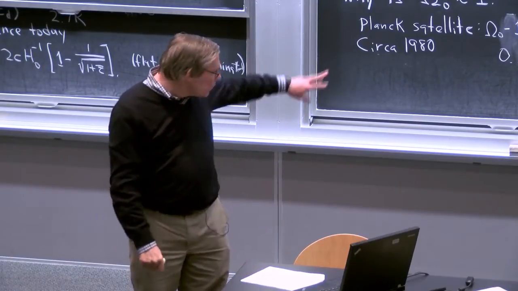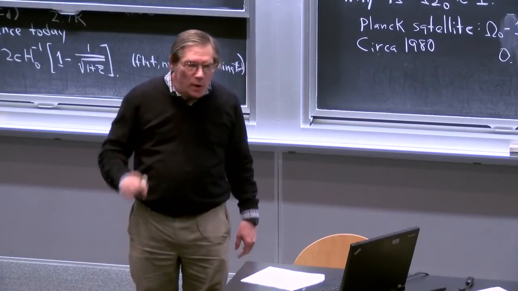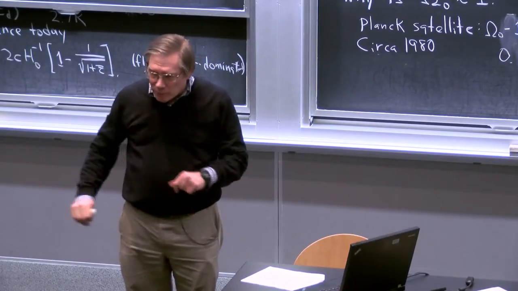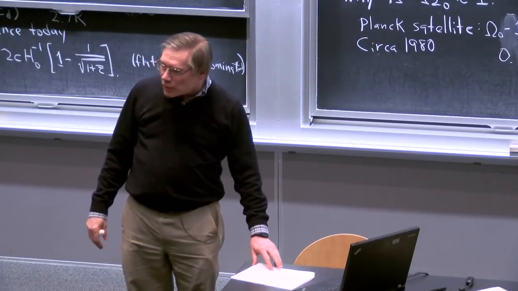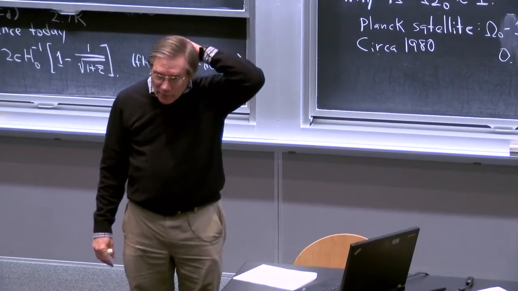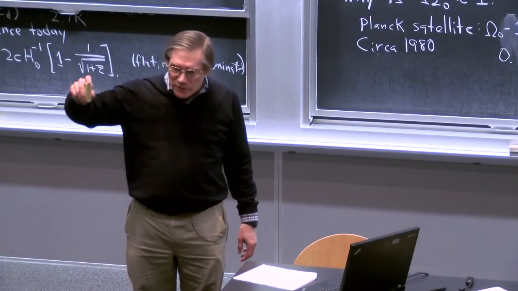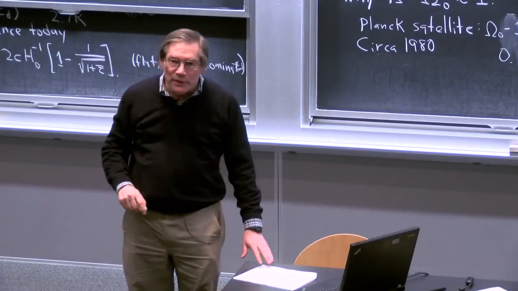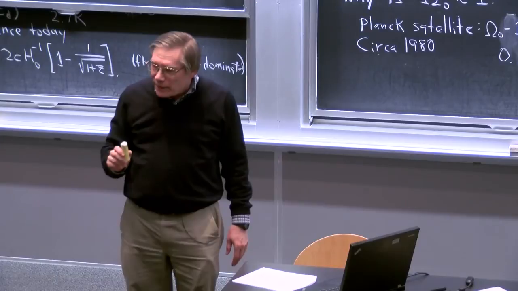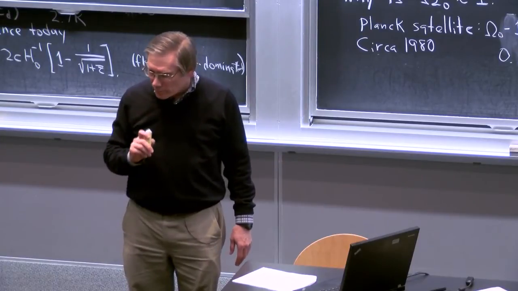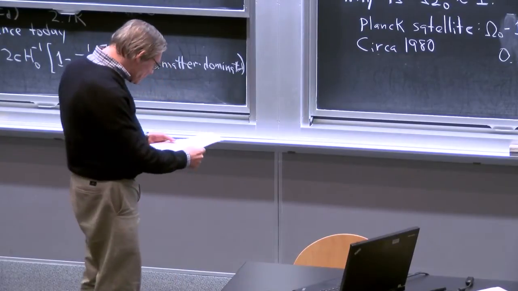So if omega were bigger than 1, it would rapidly approach infinity. If omega in the early universe were just a little bit less than 1, it would rapidly trail off towards 0 and not stay near 1 for any length of time. So the only way to get omega near 1 today is like having a pencil that's almost straight up after standing there for a billion years. It has to have started out incredibly close to being straight up. It has to have started out incredibly close to omega equals 1. And we're going to calculate how close. So that's the setup.